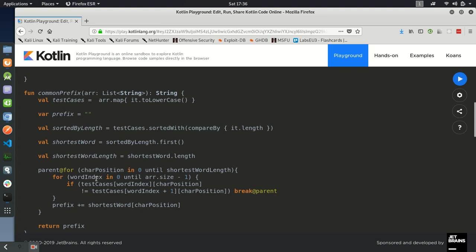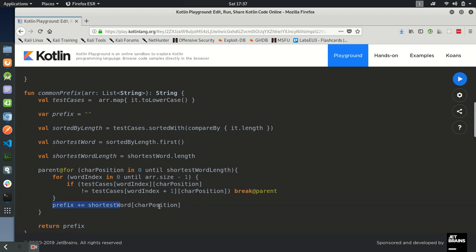I've done it this way because we kind of need the index. Finally, the test condition here, the if statement, just checks a certain character position, so it will go from 0 until the length of the shortest word, as I explained earlier. It checks the certain character position in our current word, that's the first word, and then it compares that same position in the word immediately succeeding the current one. If they are equal, it continues to compare the words in that same fashion until all the words are done. And for each iteration of the inner loop, if they're equal, the current character is added to our prefix, as we see here on this line.